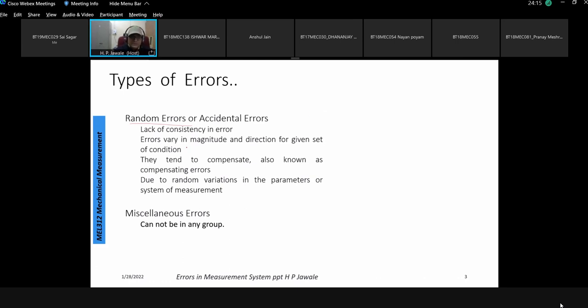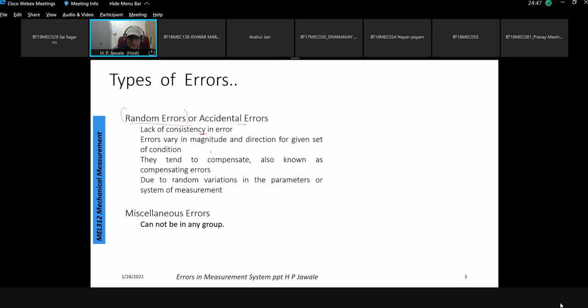So the name itself says it is random. It is going to occur randomly. So there is no consistency. As we can have a correlation between the systematic and the cumulative error, that is going to vary very broadly with respect to the input. Larger the input, proportionally larger will be the effect of that on the end result. Whereas there is no consistency in the error if it is a random error, we call it. It is going to occur accidentally.